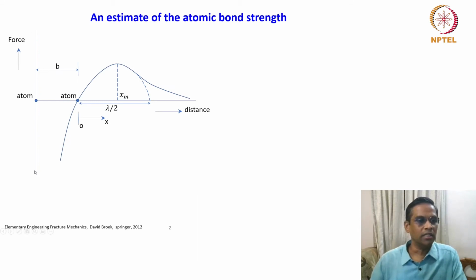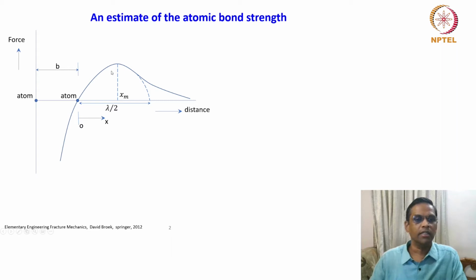What you are seeing in this schematic diagram is well known to you now, because we have enough background. This is a force versus distance plot. Several times we have seen this, and the notations are different because I have taken this image from different references, but the meanings are exactly the same. There are two atoms, atom 1 and atom 2, and the distance between these two, which we normally denote as d naught, is written as b in this figure.